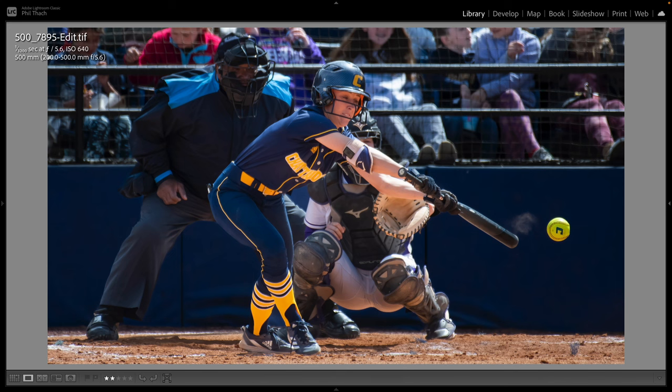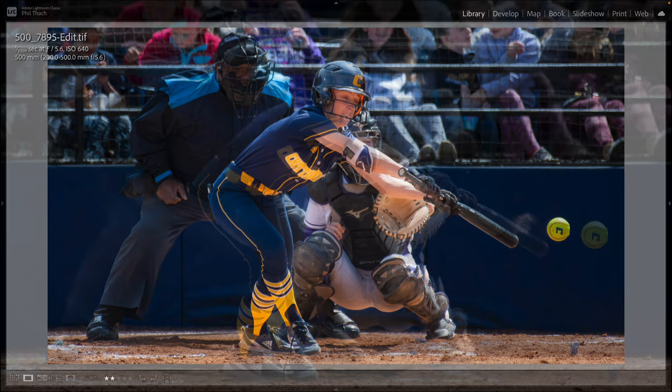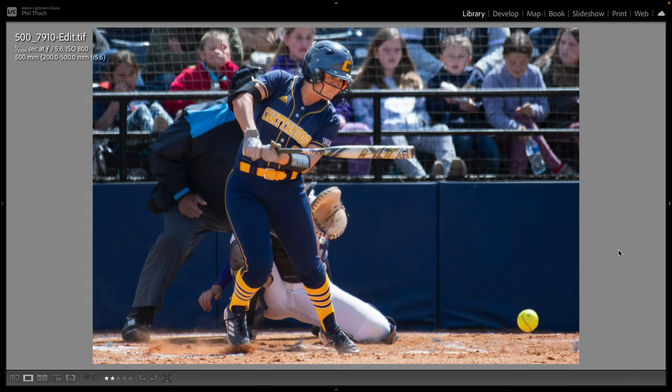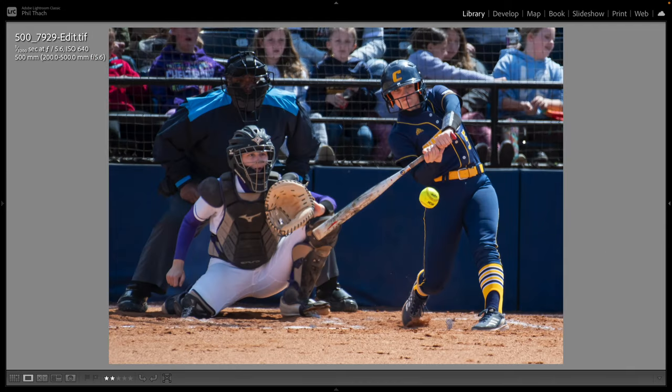Here is another batting shot. This one I thought looked good, kind of cropped into a 16 by 9 situation. Oh, let me show you one other thing. I love the softball shaped dust cloud coming off of her bat in that shot. And here is another batter and another batter with the 200 to 500 from the outfield. Slowed my shutter speed down to 1/3200 because I was shooting at 5.6 instead of 2.8.